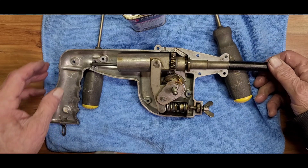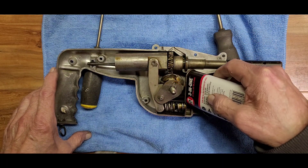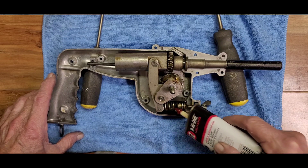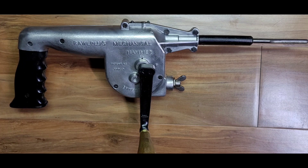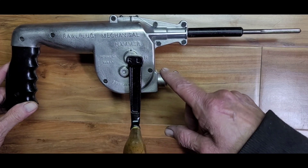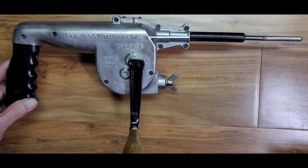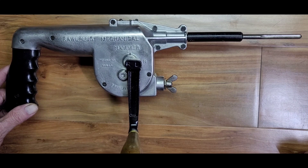I don't want to have to take it apart again. It was completely bone dry when I got it, so we're going to be sure we've got oil everywhere that's needed. Well, here it is completed — the most amazing, neatest tool that I have ever owned, and possibly ever seen in my life. Really, it's a pleasure to own this tool because of my history and twenty-something years of looking for one. Again, Rawlplug mechanical hammer, British made. All restored — stripped down, all the parts were cleaned and repaired, the tool properly oiled. It's a well-engineered tool. Looking at it inside, it's a well-made little tool.